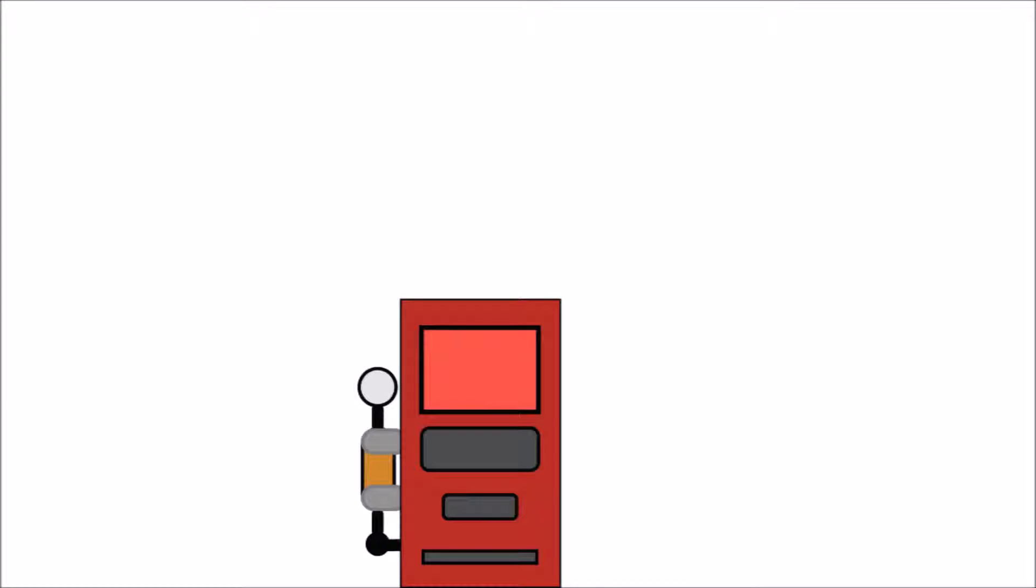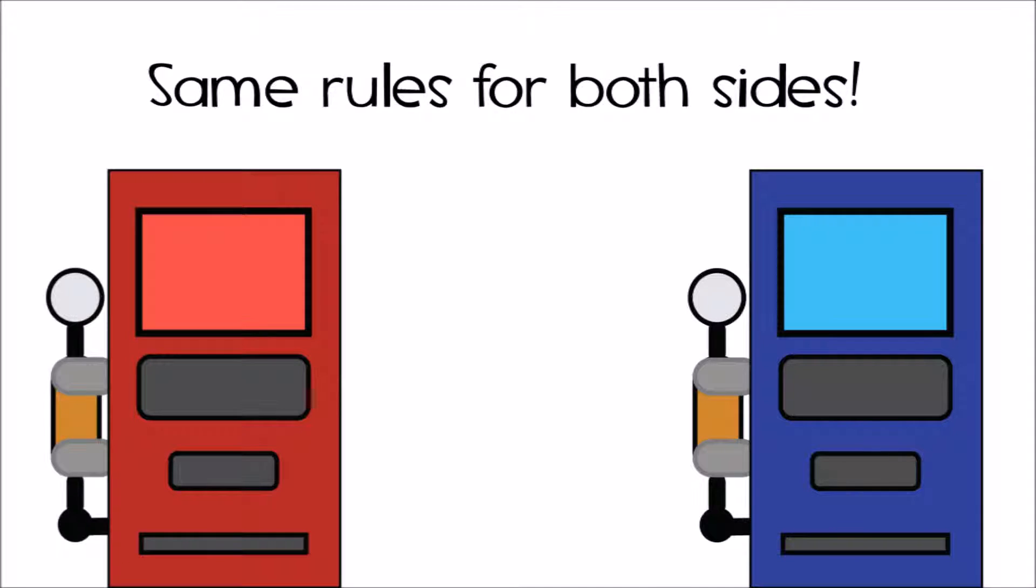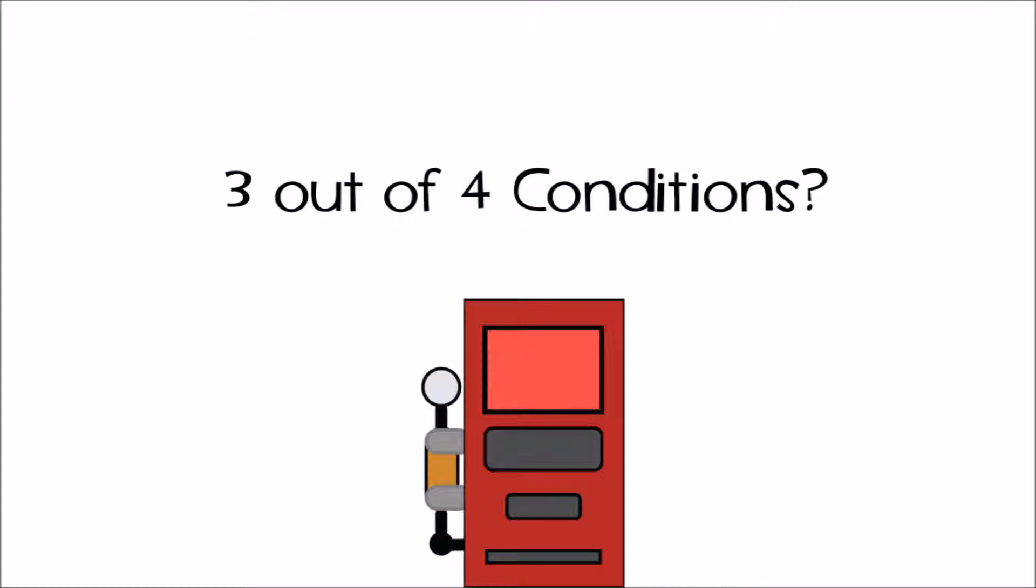The Dispenser, while often overlooked, requires just as much care and placement as the Sentry Gun, because while the Sentry Gun is the most important building in the middle of a fight, it's during the short lulls of combat that the Dispenser is the most important to obtain. This works for both Red and Blue, so keep that in mind when you consider where to place your Dispenser. When deciding the best place for your Dispenser, you want to place it in a position so that it fulfills at the very minimum 3 of 4 necessary requirements.